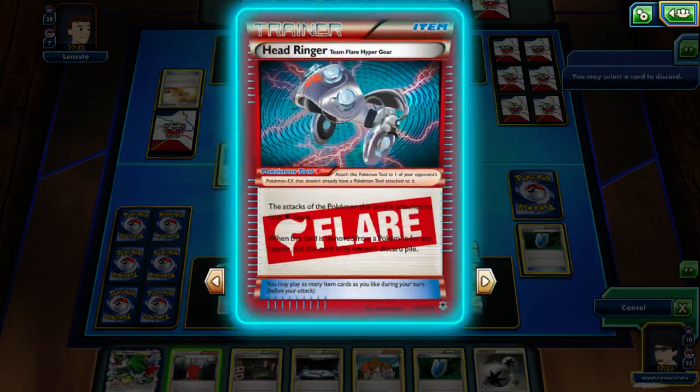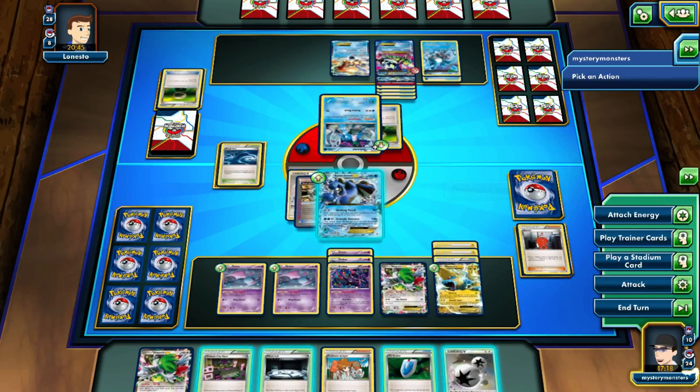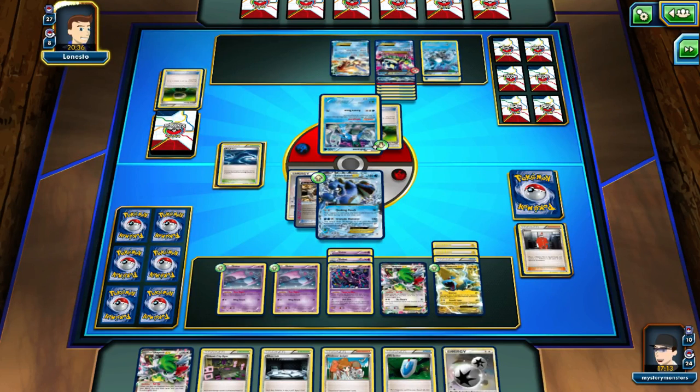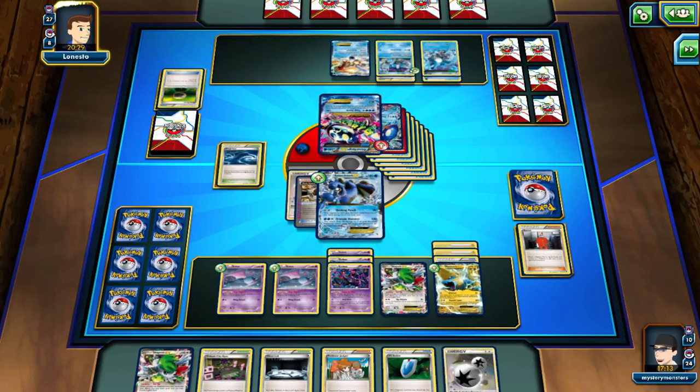Let's wait, what does he have here? Just Headringer? Okay. I'll get rid of this. But he can still retreat this. So next turn I guess I can get rid of that too, and continue the Quaking Punch. He can finally use his attack, but I can heal, so it won't be too much effect.